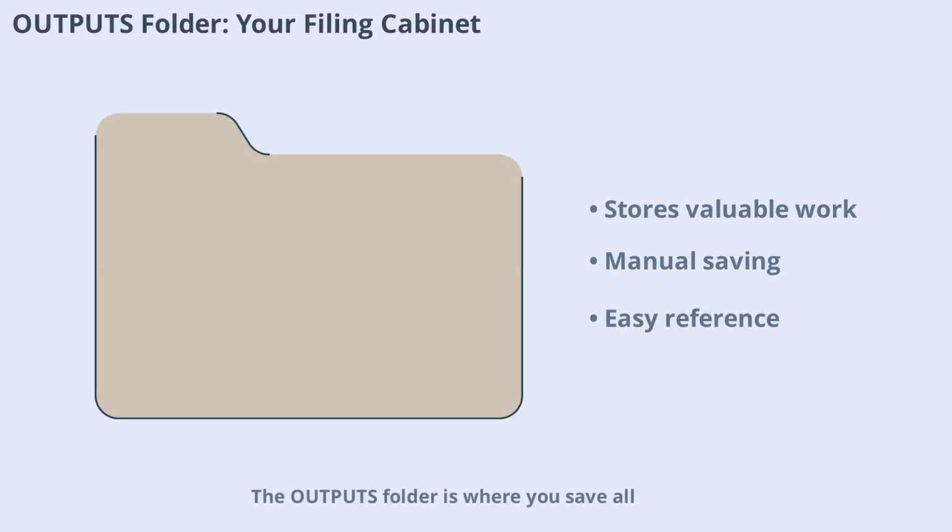The Outputs folder is where you save all valuable work produced during your sessions with Claude. This includes documents, drafts, analyses, and anything you might want to reference or reuse later. Claude doesn't save here automatically. You decide what's worth keeping. Think of it as your personal filing cabinet for all your best outputs.